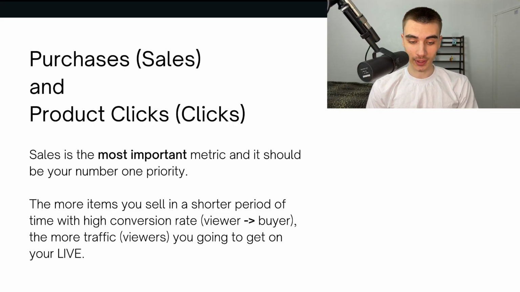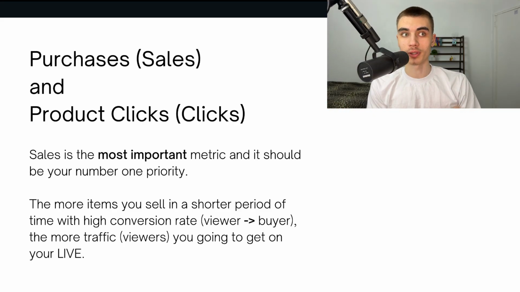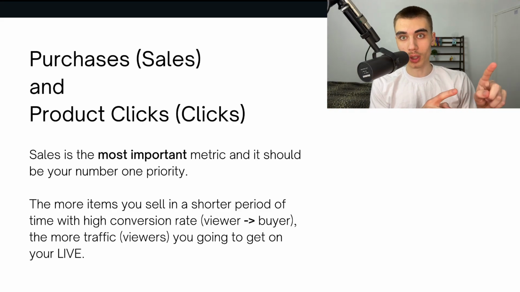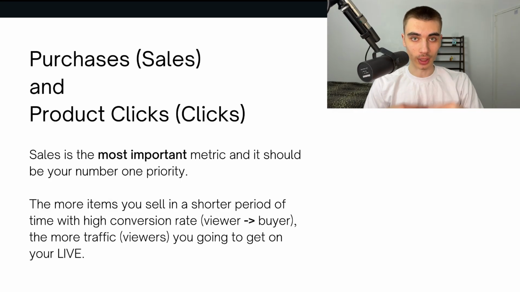So TikTok sees that you generate a lot of sales. Let's try to send him more traffic, more viewers. Maybe that's going to lead to more sales. If it does, more traffic again, more views, more sales. Boom, boom, boom. It just converts like that. But again, you need to optimize everything for just product sales, whether that's choosing the right product, doing your research, having good script, having good sales skills. Again, I teach most of that stuff.